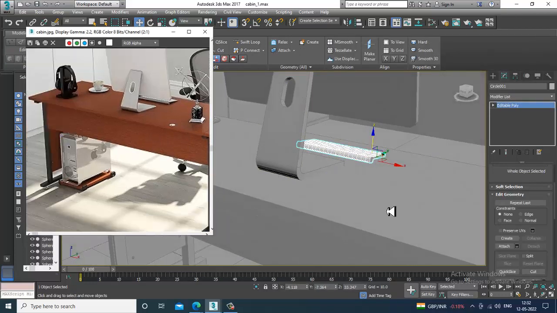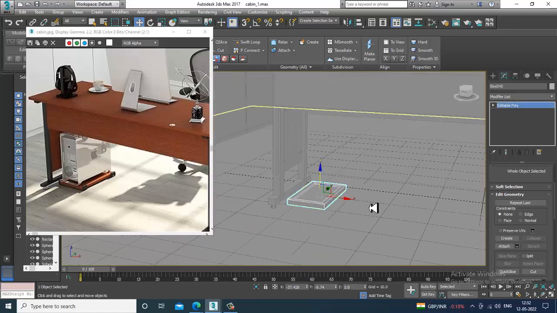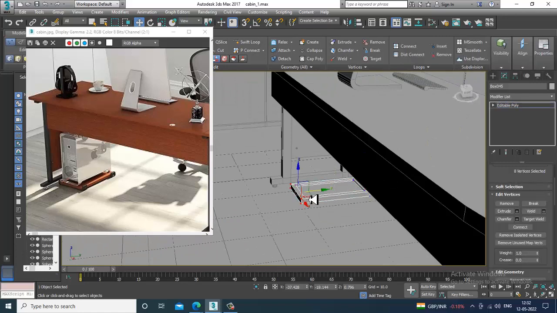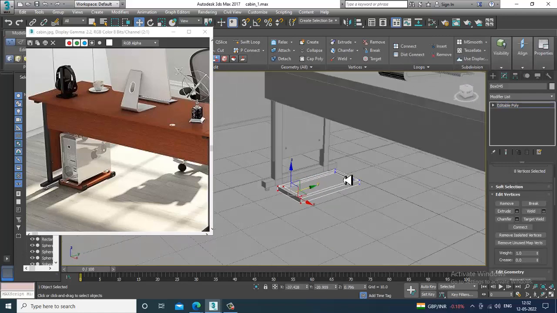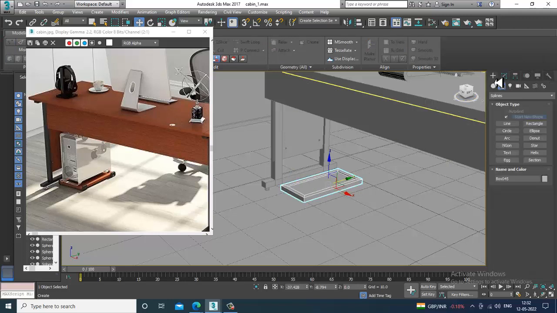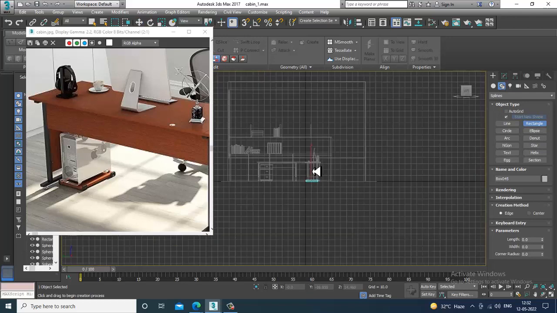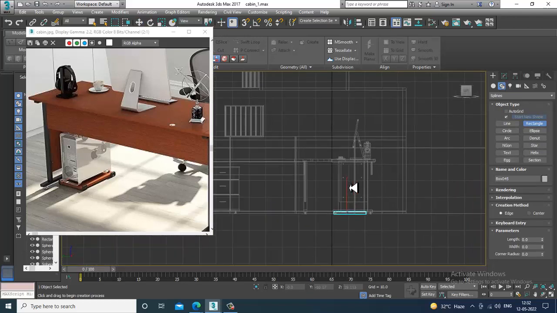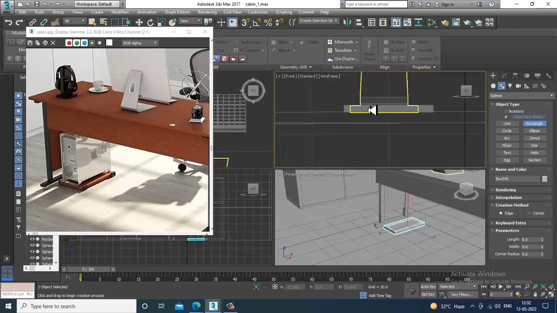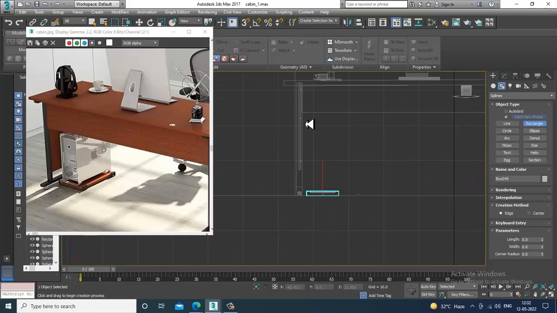Now we'll be modeling the main part, your CPU over here. Select the vertices, slightly I'll shuffle it further if required. Now I'll again go over here and take a rectangle like this.